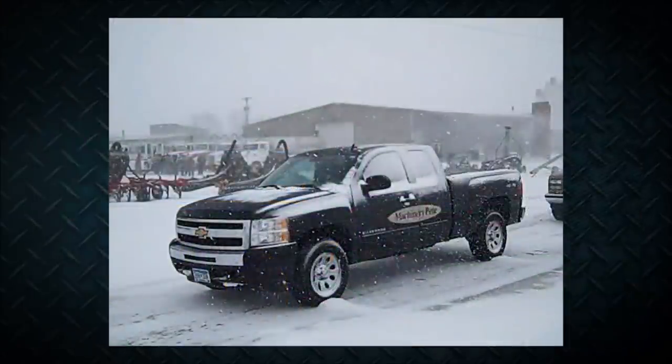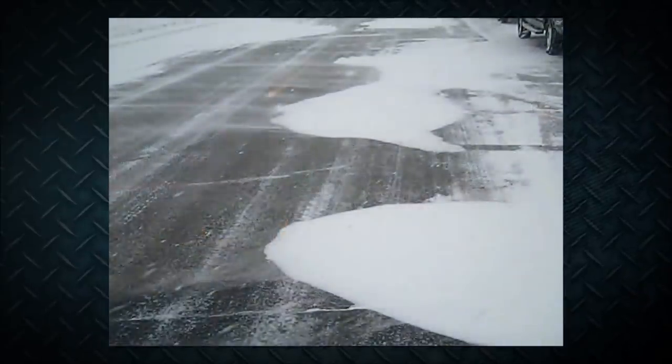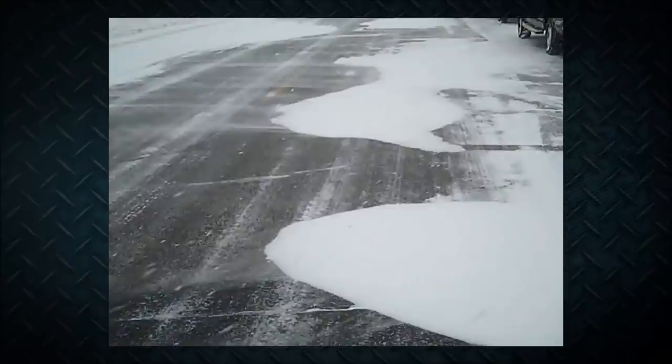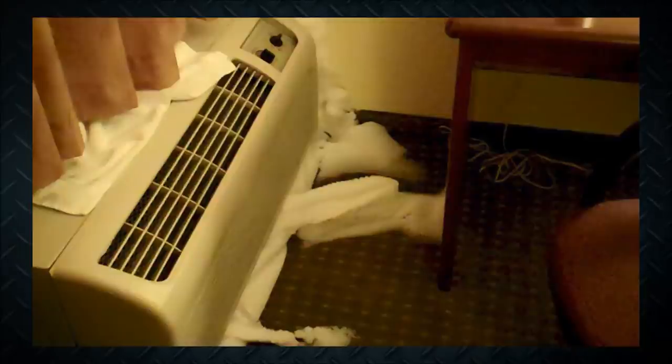Now, what I remember about the sale, beyond all the great conversations we had through the snow and the wind that day, was driving back to my hotel room at the Holiday Inn, because I-90 was shut. We knew it was going to be shut. So I went back to the hotel room, and the wind and the snow had blown in through the window onto the floor of my hotel room. Now that, folks, is the definition of a true old-fashioned Minnesota blizzard.